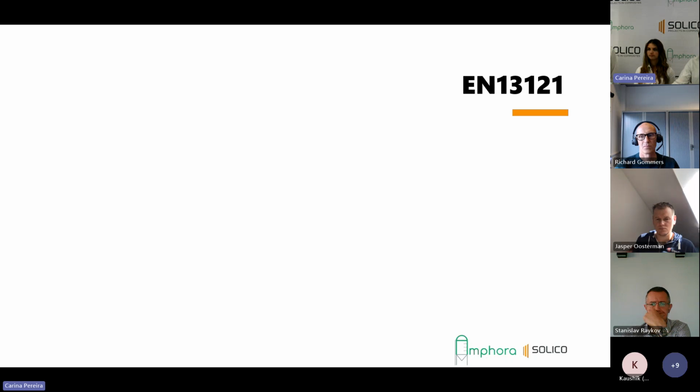Of course, it takes a while to familiarize yourself with this standard. And of course, like every standard, it refers to a zillion other different standards, which you would have to know your way around as well. Of course, for us at Solico, this is a daily part of our job, basically. For example, for a calculation of a silo in a seismic region, you need to know your way around at least 7 standards before you can actually design the thing.